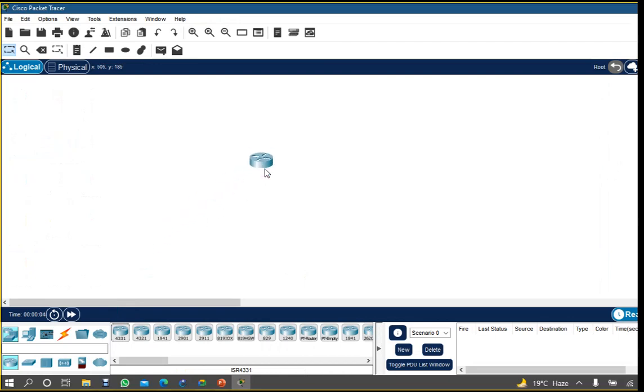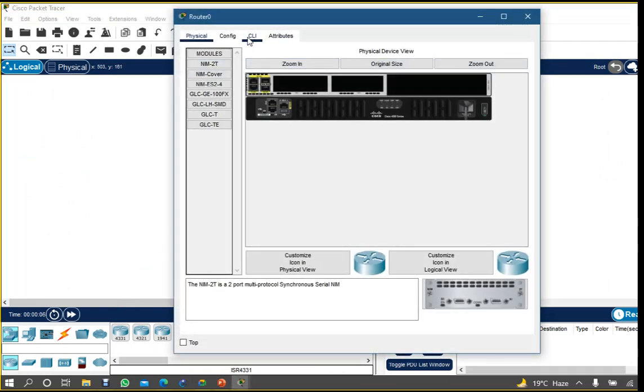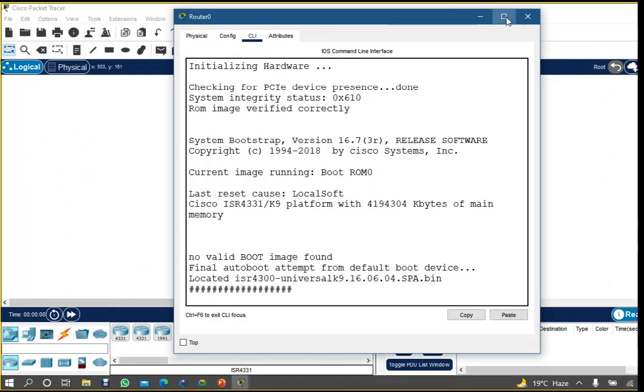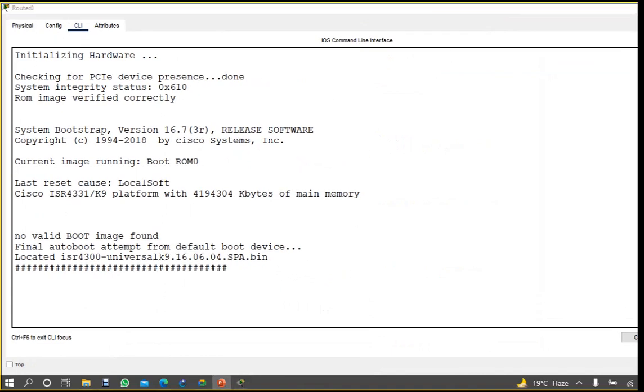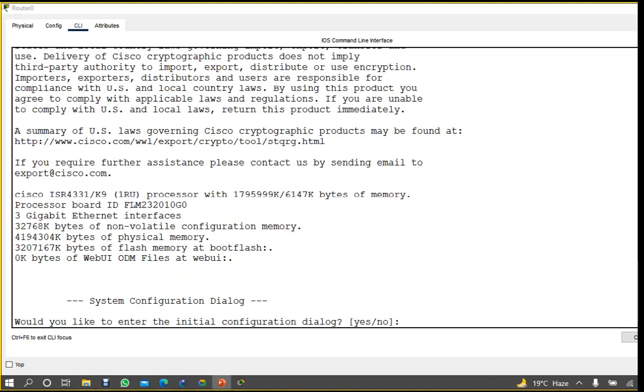Suppose this is one router. I just started this router. Now see, can you see?